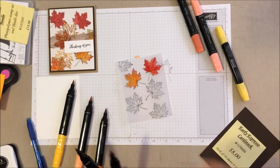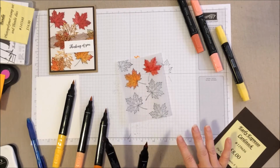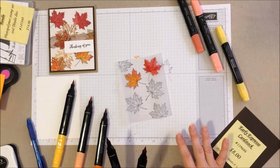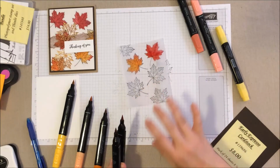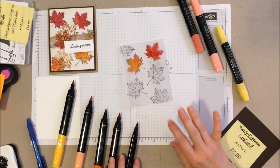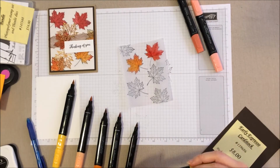And so we're just going to continue doing that with all of the rest of the leaves. I'm going to kind of mix up some of the other colors, but I'm going to go ahead and fast forward through the coloring just for time's sake. But you can just see, you can really mix up the colors however you want to get some really fun fall leaves. All right, here we go.